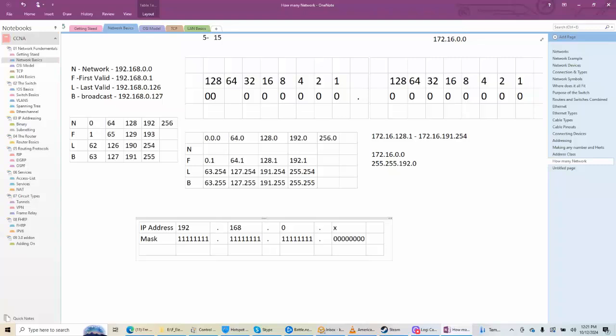Okay, so now, whatever we have set with all ones, because our mask, remember, is going to be 255 because all our numbers are set up as ones. If you add all those numbers, our 128, our 64, our 32, our 16, our 8, our 4, 2, and our 1, they come up to 255. That's why we cannot go higher than 255 in an actual octet of an IP address.